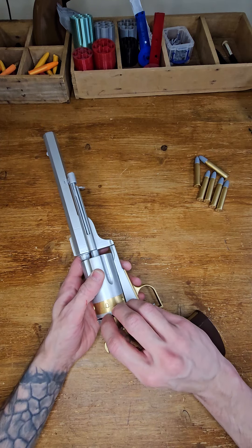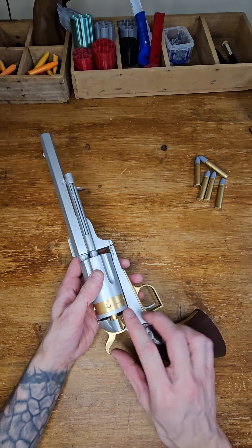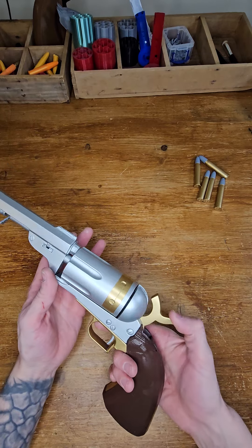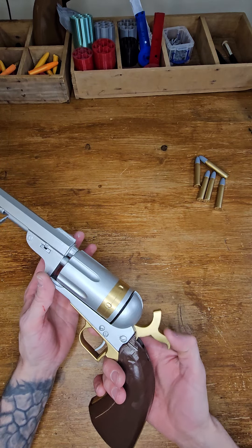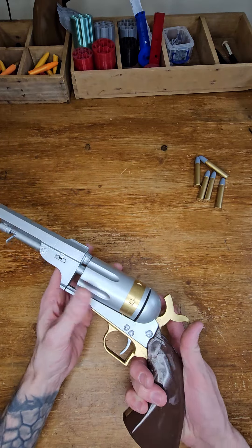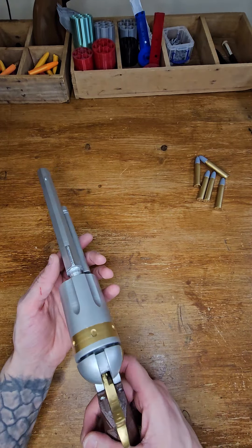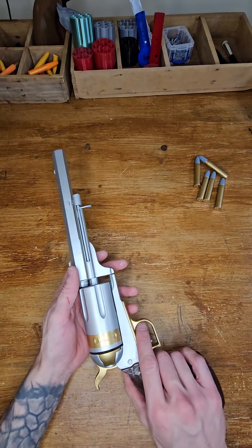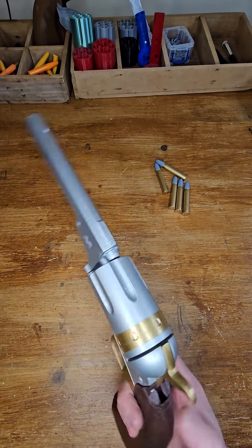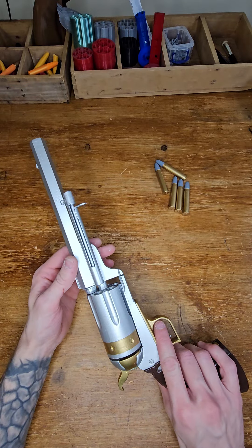The other issue is not that common, but still a possibility — like you don't put the bullet fully in. And again, you see it's first click, should be one more click, but the other click is not happening. That means the cylinder is stuck. You again first check the extractor rod — extractor rod is fine — and the bullet, yep, here you go, that was the problem. So bullet in — that's the biggest tip I can give you. Never, never apply extra pressure on the hammer if it's not going.